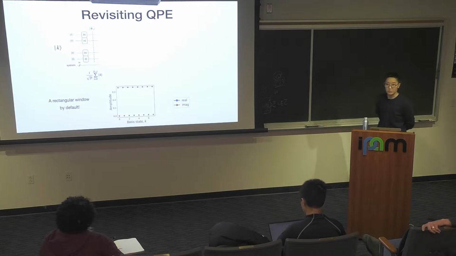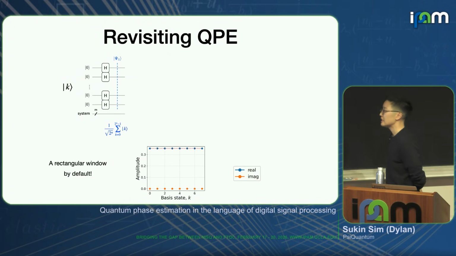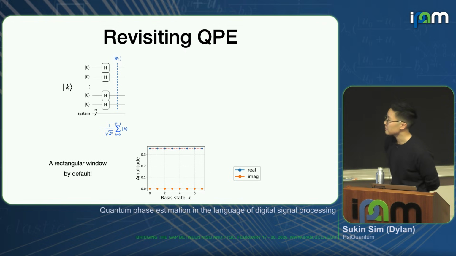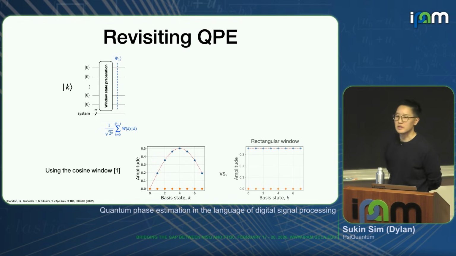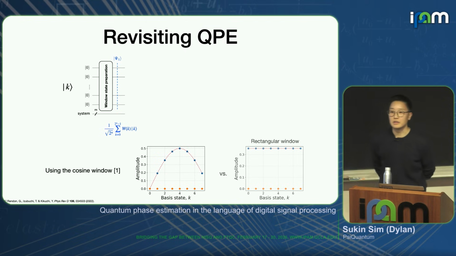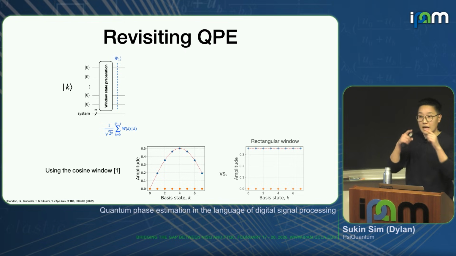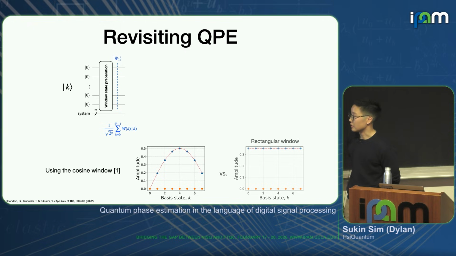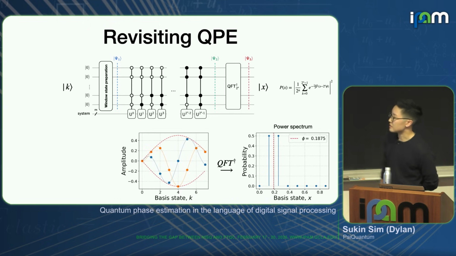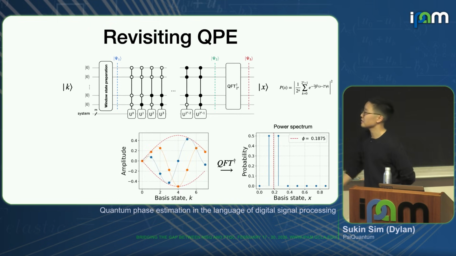Yeah, so going back, when we're applying all Hadamards to the phase register, this is like applying the rectangular window by default, just as in the classical case. But now we know that this doesn't have to be our default. We can actually replace this with a unitary that prepares an alternative window state that perhaps has this tapering feature. So for this example, I'm going to use the cosine window versus the rectangular window construction, and apply the same type of series of signal recording operations or phase kickback.